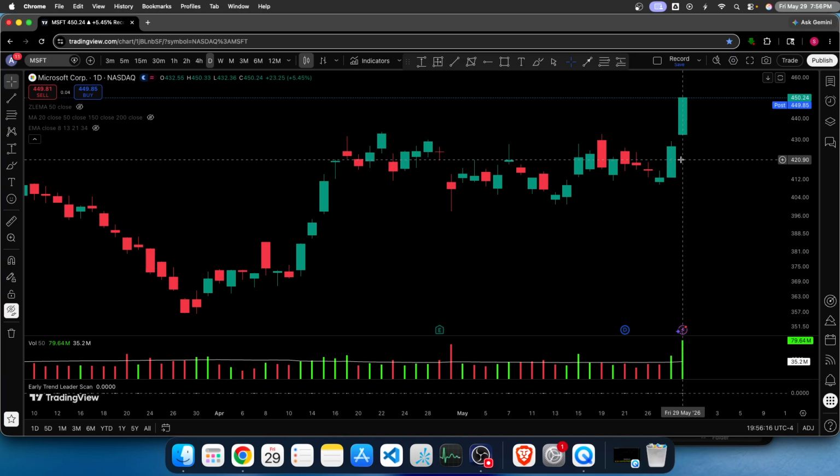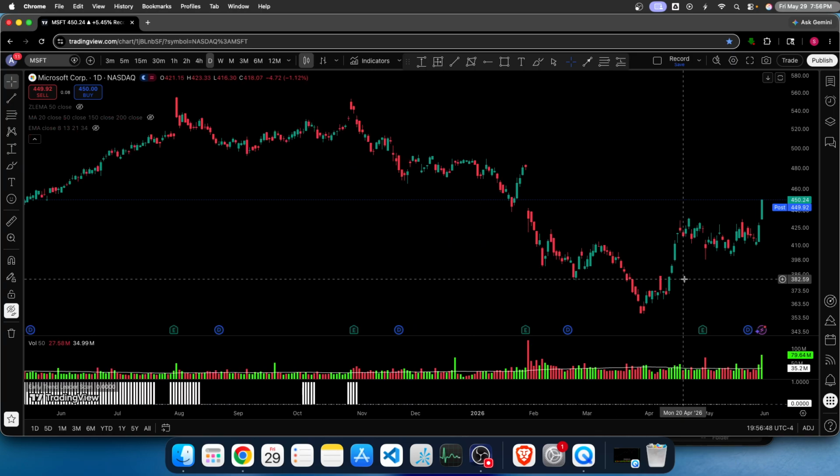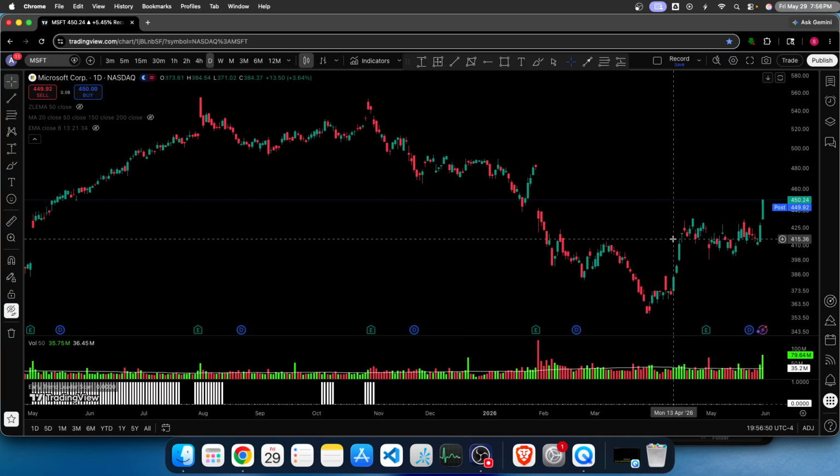Today, we can see much more bullish action. The stock moved up by more than 5%, and it closed at the high of the day. So this is just the beginning of the big move, and it happened at twice the average volume. The 50-day average volume for Microsoft is 35 million, and we are seeing close to 80 million traded on Friday, May 29th. So let's see what levels we can see immediately.